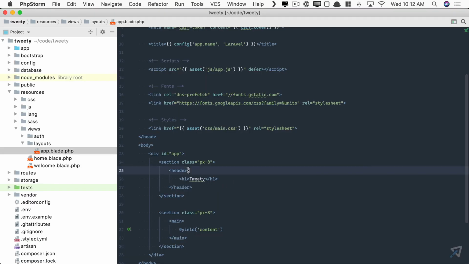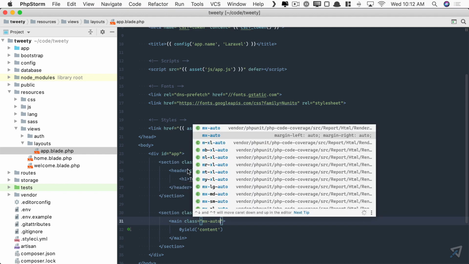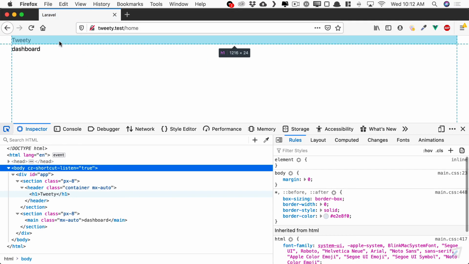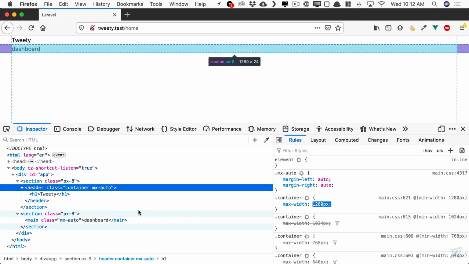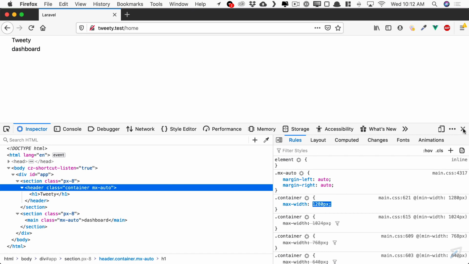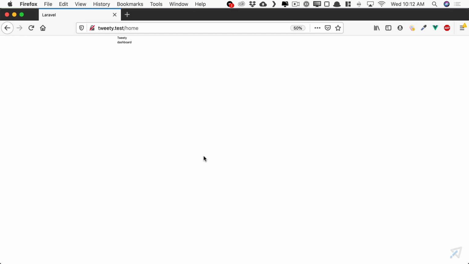Okay, so now finally, we can still use containers, but the section simply ensures that it never goes against the left and right edges of the browser window. So have a look. Now our container has a maximum width of 1280 pixels, and we do set the margin left and right to auto. So if I zoom out, you can see this section always goes to the center. Now we do the same thing here, and we're all set to go.